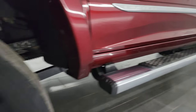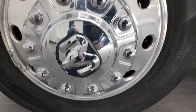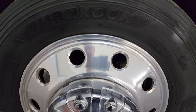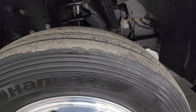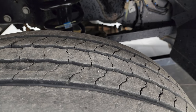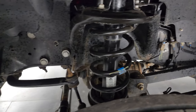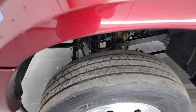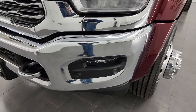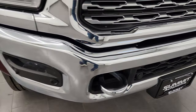Kind of an interesting vehicle — you don't see too many chassis cab limiteds, so it's kind of a neat vehicle from that standpoint. It has the 19.5 polished aluminum wheels. In the front we have a little bit different tires — these are Hankook AH35 tires and they look like they have probably about half the tread left. Frame and underbody is in really nice condition. The front fender — I didn't see any major dents or dings. It does have the LED headlamps, LED running lights, and LED fog lamps. We'll turn all those on at the end of the video so you can see just how nice and bright they are.